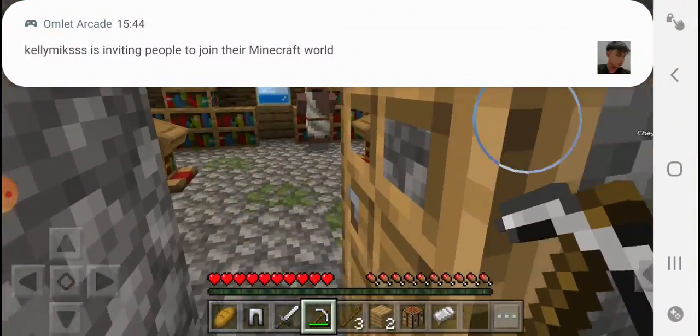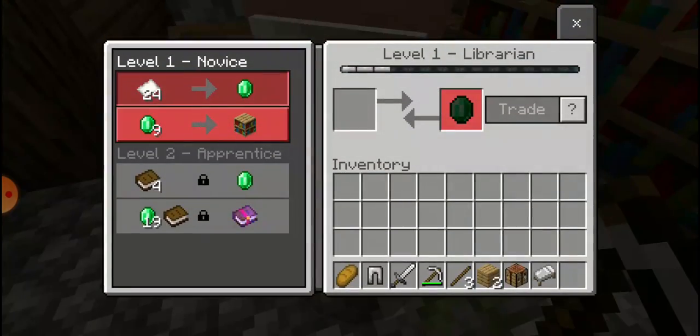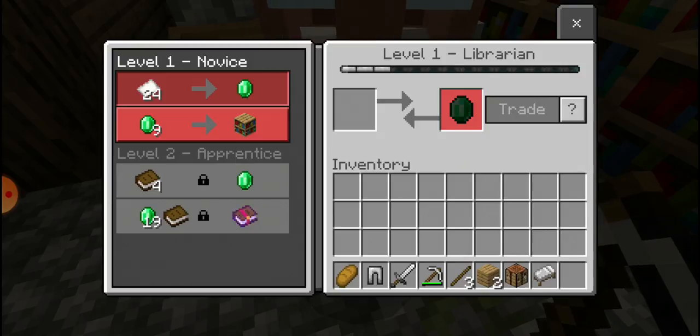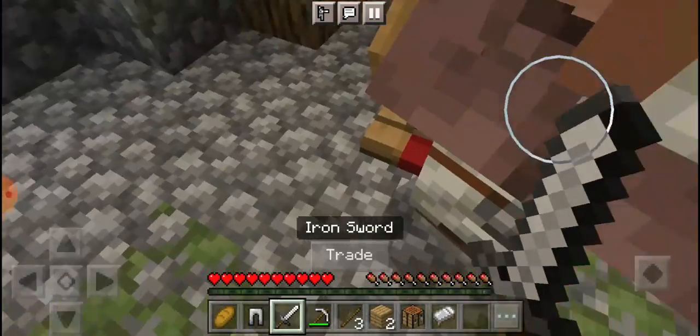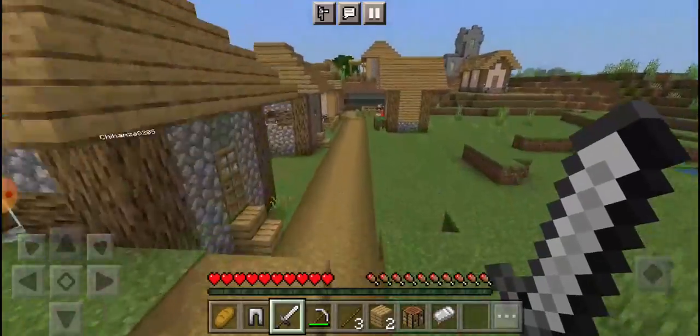Yeah. Why? Let me trade with a painting villager, even though he's called a librarian. It's going bad. I'm gonna punch you with my sword. But why can't I punch you? I don't think that you... What?